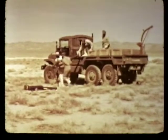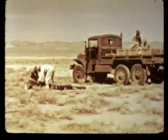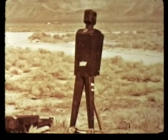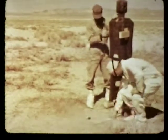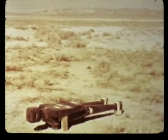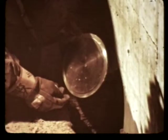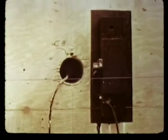Since ground personnel might be required to pass through or occupy an area with fallout, a study was made of the nature of the radiation hazard. Human phantoms were set out in radioactive areas — some in prone positions, some standing, and some in areas that had been brushed superficially to determine the value of such a simple precaution. Results indicate that the surface dose from soft gamma or beta radiation was in many cases 20 times the average internal dose for a man lying prone, but that brushing the ground reduced this factor by 50%. Data from instrumentation on earth shock revealed that while inputs were lower than expected, satisfactory measurements were obtained on transient surface and underground phenomena.